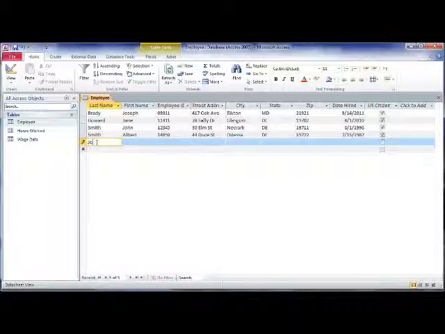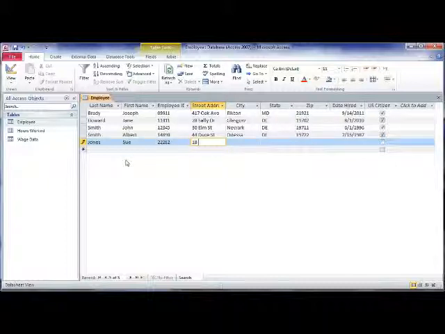Our person's last name is Jones. I will use the tab key to go from field to field rather than the mouse. So I'm hitting a tab. First name Sue. Employee ID is 22282.